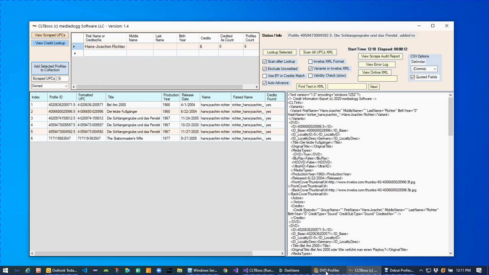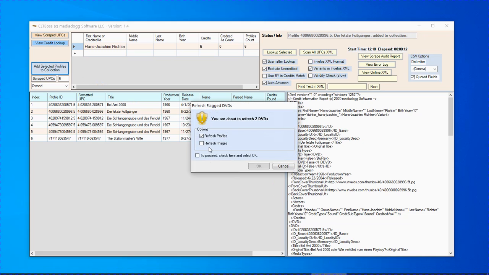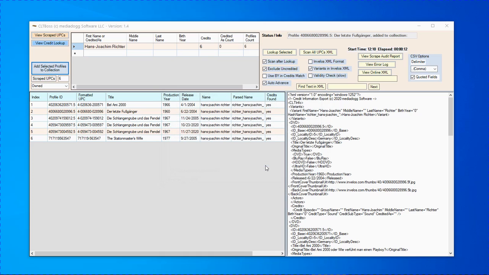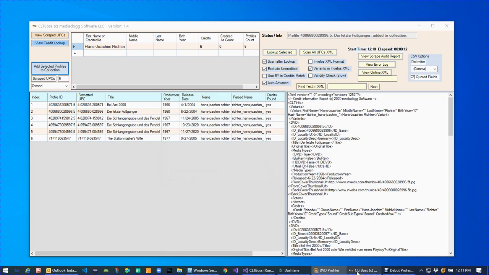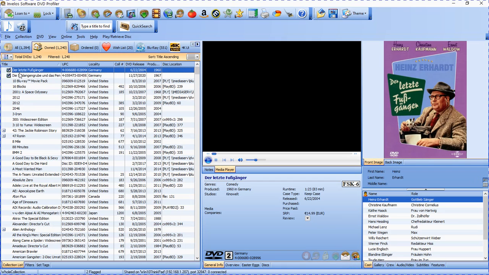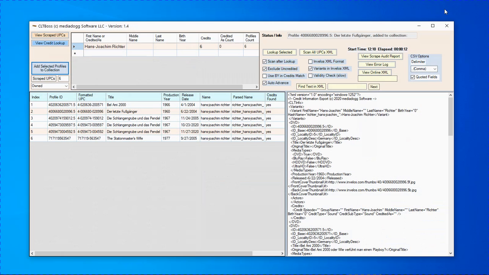That is going on behind the scenes here. As you can see, the plugin has caused the DVD Profiler to implement functions that you would normally see by doing them manually yourself. And if it ever comes back, I can show you that these profiles have actually been added to my collection. And you can choose which collection you want to add them to.